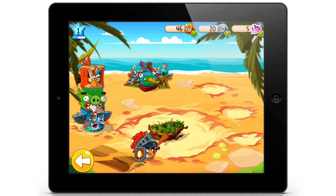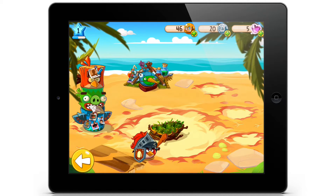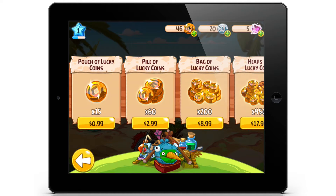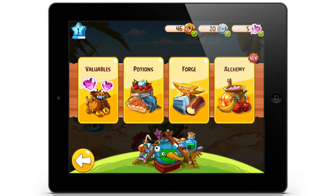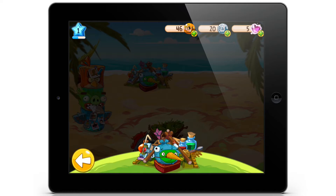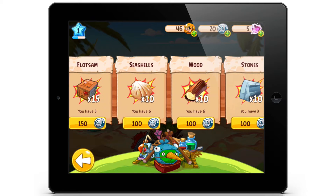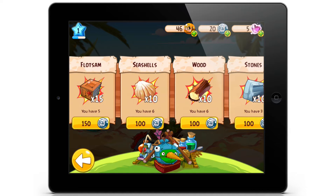The totem is messages — so you go back and forth with people. Let's look at valuables — I guess this is the in-store purchase stuff where you buy gold for real money. I'm not a big fan of that. No potions right now. Forge: you collect the boxes and seashells we've been getting. The wood says you need ten to make something and we have six. Alchemy is a new thing — that wasn't gold, it's considered shiny sand. We're not up to using any of that stuff yet.